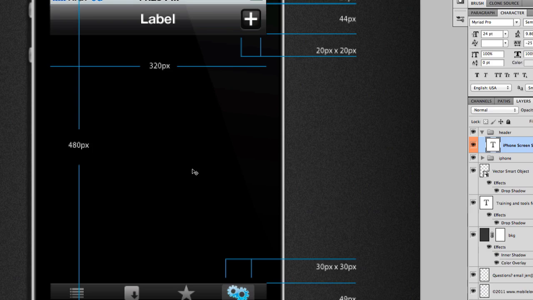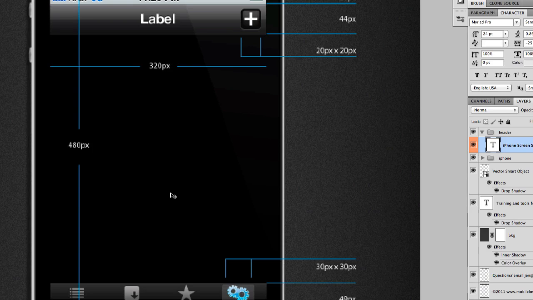You've got men's hands who are often larger than a child's hand or whatever. And so there are standards with regard to tappable targets, and that's what these dimensions right here define. So for the tab bar, the spec is a minimum of 30 by 30 pixels. And for the nav bar, it's 20 by 20. Another thing to consider whenever you're laying things out is the spacing between tappable targets, and we'll get into that a little bit later. Okay, so that's a tour of the files.